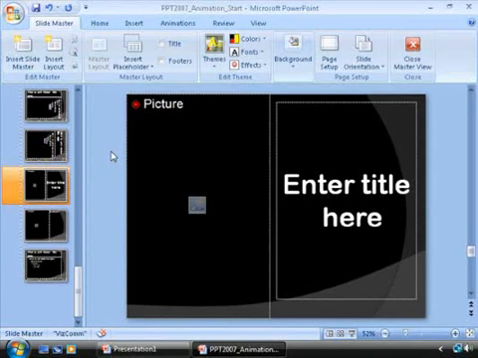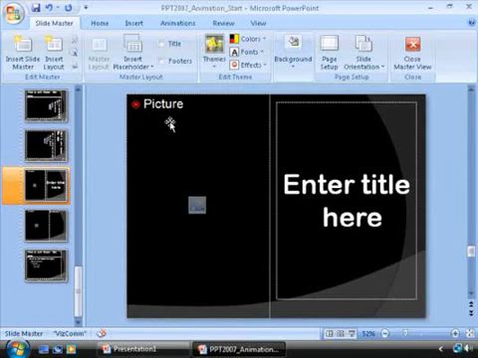So how do we create an animation? Well, everything on a slide can be animated, and an animation is how it gets onto or leaves a slide and what it does while it's on a slide. It does not have anything to do with what happens between slides. Between slides are known as transitions.